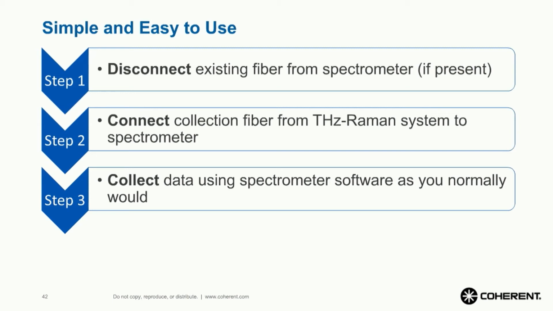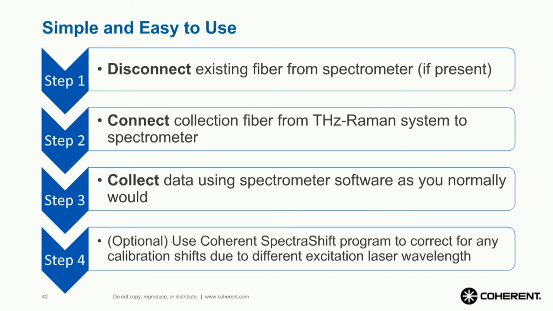It's just simply adding a new probe capability effectively to your system that allows you to gain access to all this special information that John mentioned. Now, in some instances, we need to shift the wavelength of the excitation laser to access this portion of the spectrum for some spectrometers. In that case, depending on the software that's used, you may need to use a correction algorithm to shift everything back to matching what you're used to, but we can provide this using our SpectraShift software program.